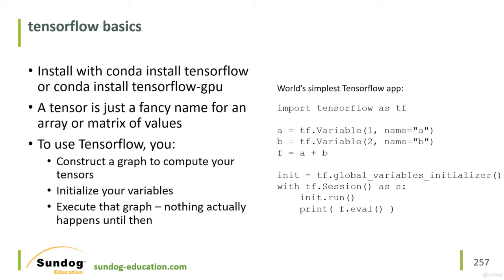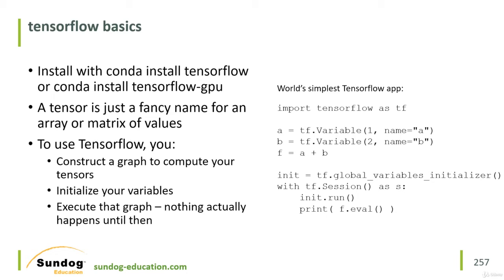We say f = a + b, and you might think that this would put the number 3 into the variable f, but it doesn't. f is actually your graph. It's the connection that you're building up between the a and b tensors to add them. So f = a + b does not do anything, except establish that relationship between a and b and their dependency together on that f graph that you're creating.